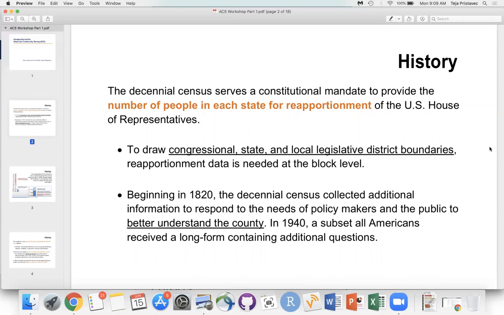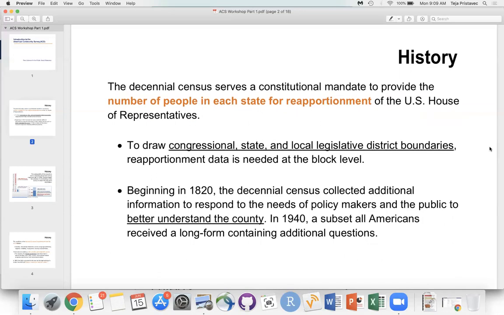and how they're related. So basically the decennial census, and this is probably on your mind now because this is a decennial census year, serves as constitutional mandate to basically enumerate the populations by state. And the purpose of that is reapportionment in the House of Representatives, right? So it has a very specific purpose. And then based on that, we draw very different boundaries. And to do the boundaries for reapportionment, you need data at the census block level.